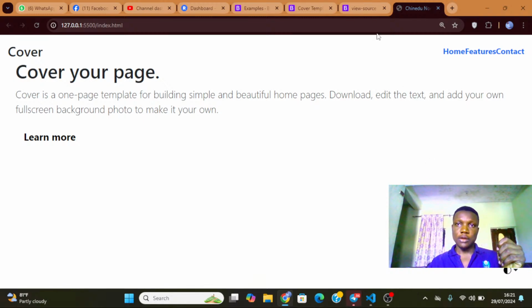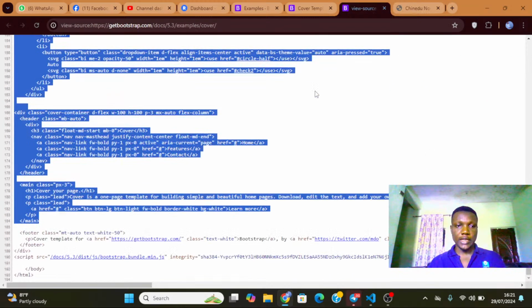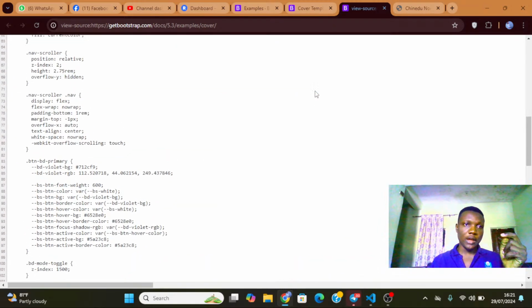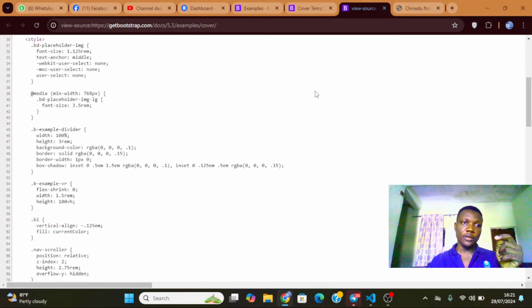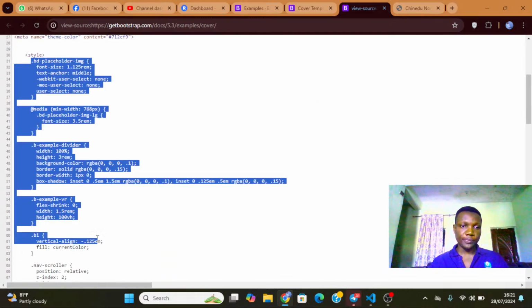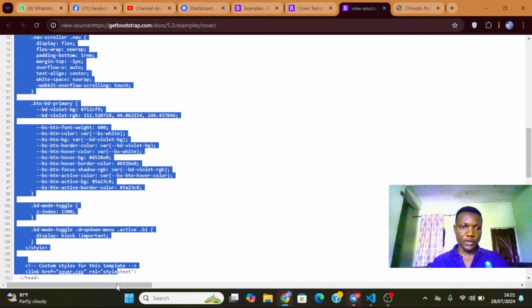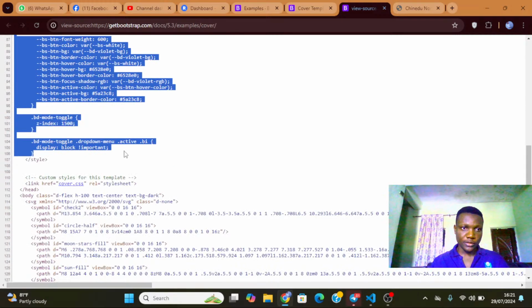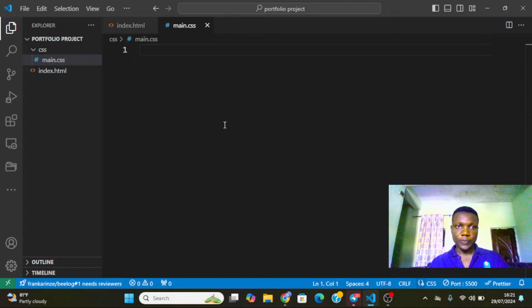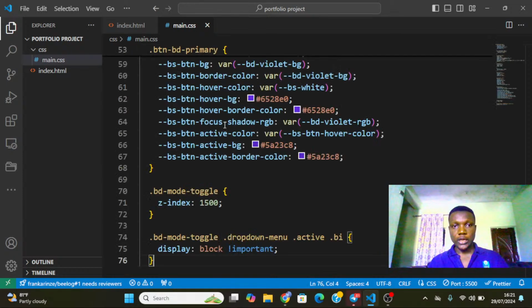So the next thing that we need to do is just to copy the CSS, because actually it is this CSS you have at the top here that made it possible for us to have the dark mode. So I am going to make sure I copy this CSS also. Copy, turn to my website and go to my CSS, paste this. And you know we have already linked this CSS as well.